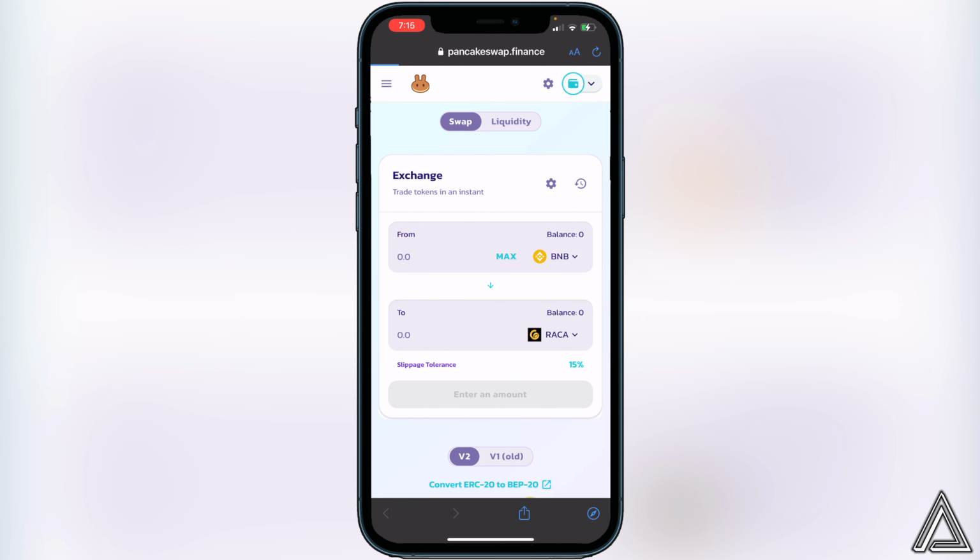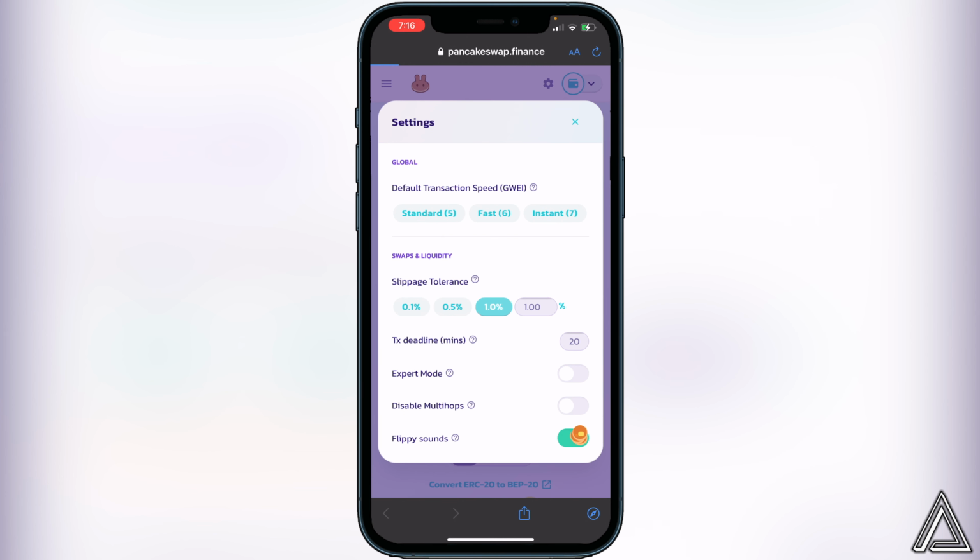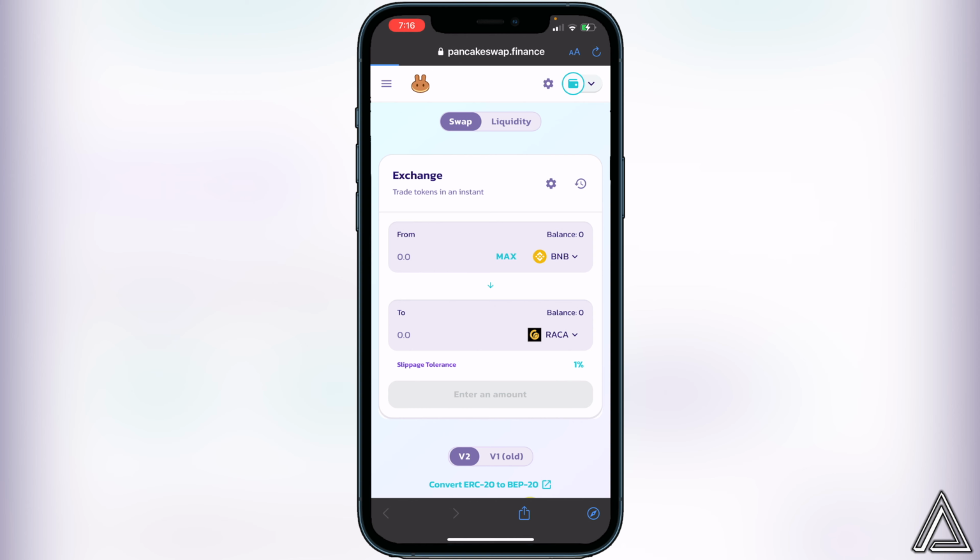Now, all we have to do is set our slippage tolerance. Now, I didn't see any distinct slippage tolerance for this token. So all we want to do is obviously use the lowest slippage tolerance that we can. So to change your slippage tolerance, you just want to go beside where you see exchange and that little gear right there. You want to go ahead and click on that. And then right here, we'll be able to set our slippage tolerance. So right now, you guys can just play around. You could try with 1%, but you might have to go higher if the transaction fails. So you could try 1%, then maybe move up to 3 and 5 if the transaction continues to fail. But yeah, you guys can try what you would like. So let's just use 1% for an example, and then exit out of here.